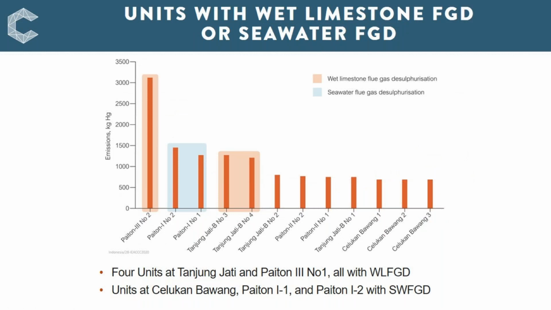Now, this is raising eyebrows, I'm sure. This could be a glitch in the iPOG. It could be that we're predicting mercury coming out of the plants where it is not. However, we know from the iPOG results and from our coal analysis that some of these coals are high in sulfur, hence they have an FGD in place, but they're also low in chlorine. And so it could be the case that a lot of the mercury in these plants is elemental and is not being captured in the FGD. That's one possibility. If that is the case, then there's a super easy solution to that. A little bit of oxidant added into that could enhance the mercury capture in these units.